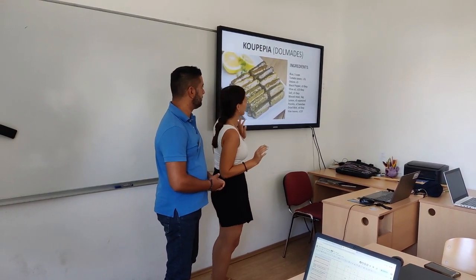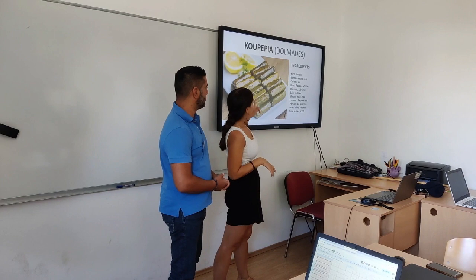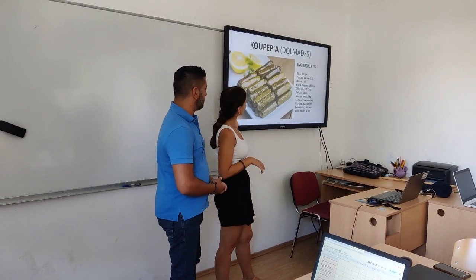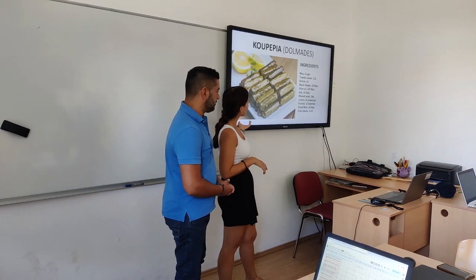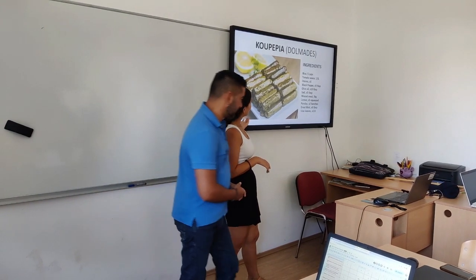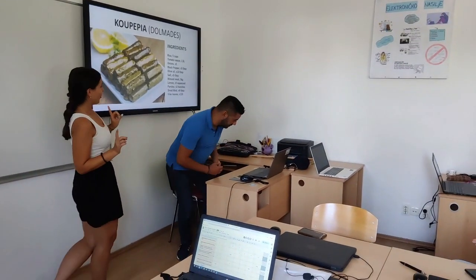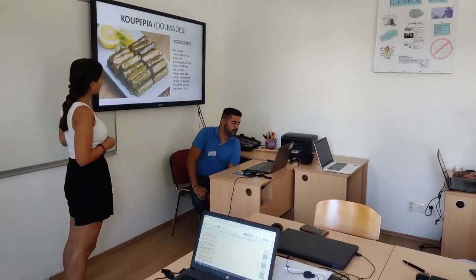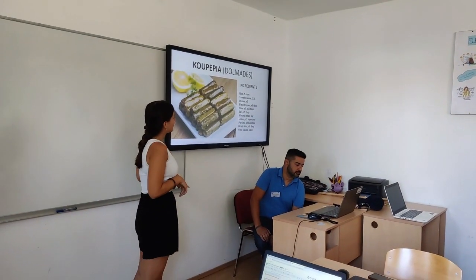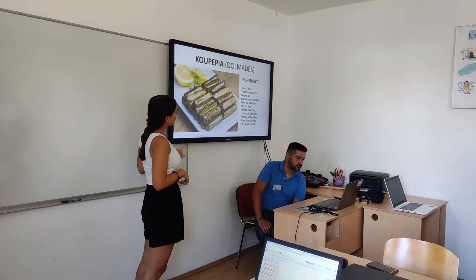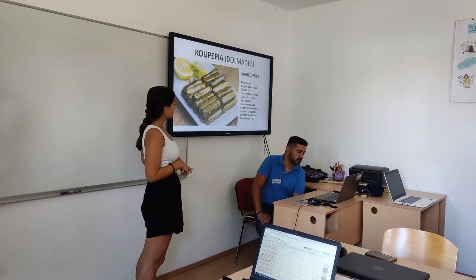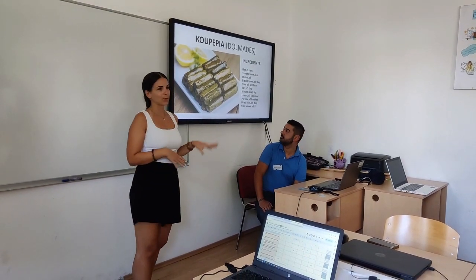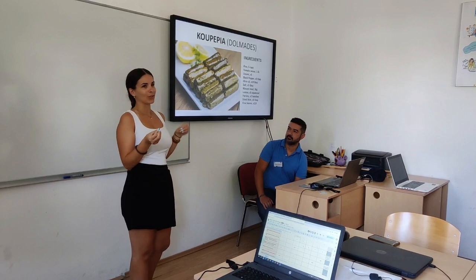We have 5 cups of rice, 1.5 liters of tomato sauce, 5 onions, 5 tablespoons of black pepper, 10 tablespoons of olive oil, extra virgin only, 5 tablespoons of salt, 5 kilos of minced pork meat, 5 squeezed lemons, 2 bunches of parsley, 6 tablespoons of dried mint, and around 110 vine leaves, because we calculated that each person is going to eat 5 dolmades.